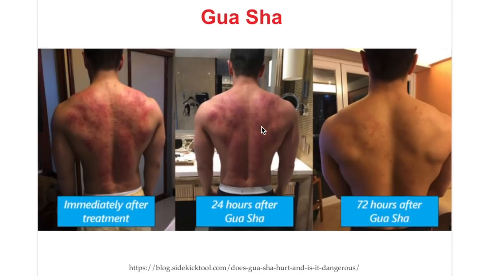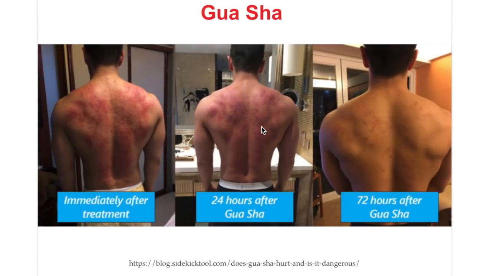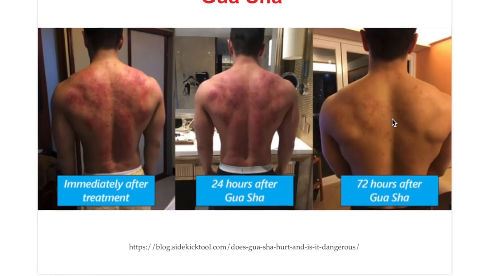Okay, let's look at Gua Sha. Gua Sha is the same thing. They believe you want to cause petechiae. Petechiae, by definition, as we said, is redness. It's bruising. It's actually causing bleeding. So look, the first day, immediately after treatment, he had really bad inflammation, bruising. At 24 hours, he's still bruising. At 72 hours. Can you guarantee that bruising is actually going to cause new scar tissue? Can you guarantee the new scar tissue is actually going to heal, go to maturation faster than the old scar tissue, and actually wipe the old scar tissue as they claim? I'm not sure about that.